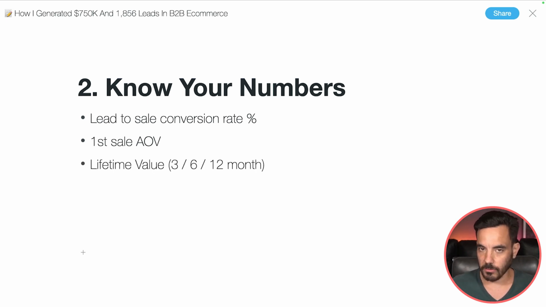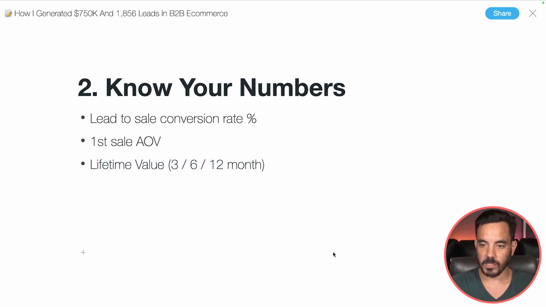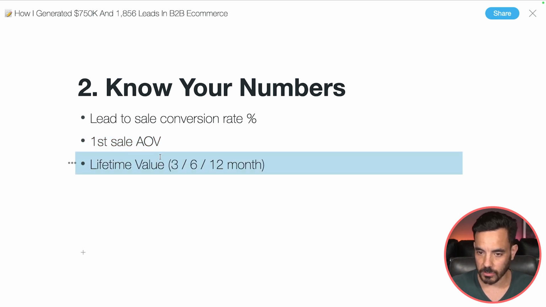You can use a date range that makes most sense for you and your business and how you want to run this. You can run it at the 3, 6, or 12 month mark, but you need some steer of the lifetime value so that you can pay attention to not just how much money you make on the first sale, but how much money you make on the repeat purchases. If you've got a high repeat purchase rate, this is super powerful because it allows you to optimize for a more aggressive CPA, which allows you to get a lot more traffic in Google Ads, which is a big part of how we got this result for this client.